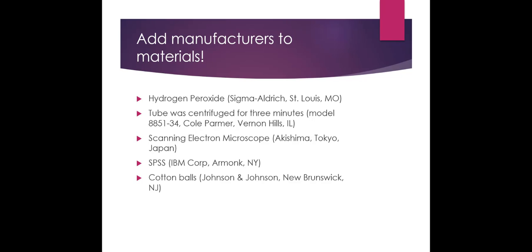Now, when you're writing these things out, you may find that you have written out, say, a website or a catalog number. You don't need any of that information. There's no need to mention the website, the catalog number, the product number, nothing like that. Think about those things. Would the product number be super useful? Not really, because people in other countries may not have access to that exact product number, and it's just extra words. It would just be more confusing. So this is all you need. The company, the city, the state, the company, the city, the country, if it's in another country.